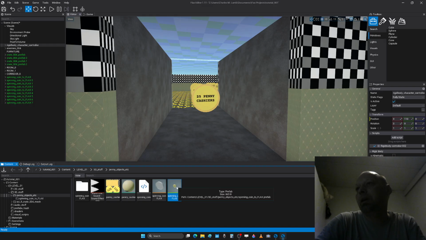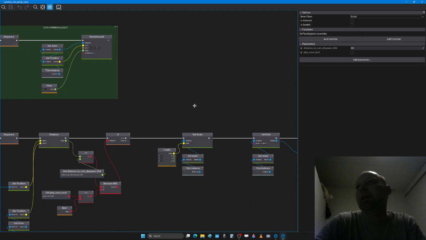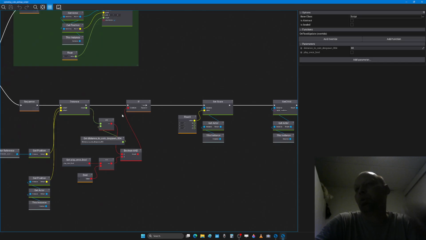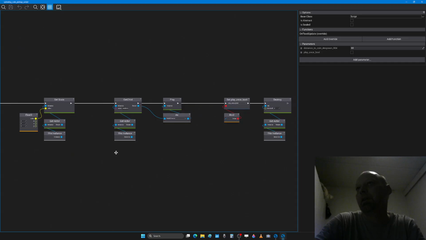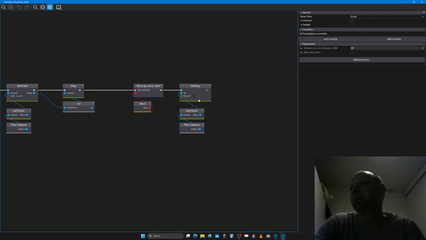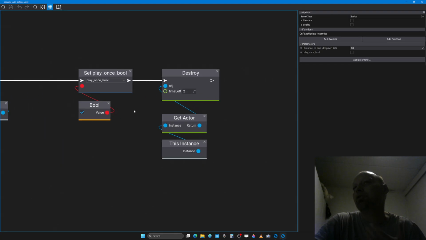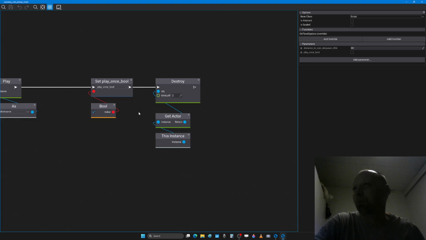So the way I've done it in the script is that at the end, if we touch or get too close to the coin, it disappears, or we pick up the coin. If we get within a certain distance, then at the end it's destroyed: we get the self, then the actor, then the object, and after 2 seconds, it's destroyed. So I destroy it when I get too close to it, but there's a delay of 2 seconds included in the destroying time left field, so that we have time to play the audio before it disappears.